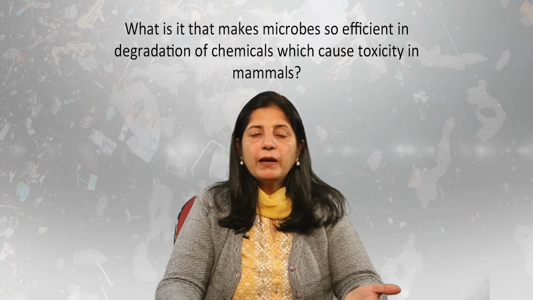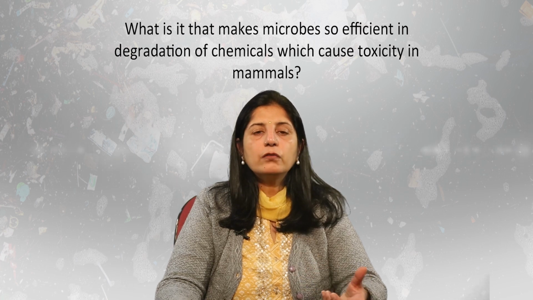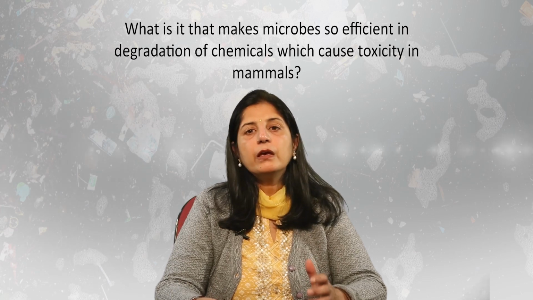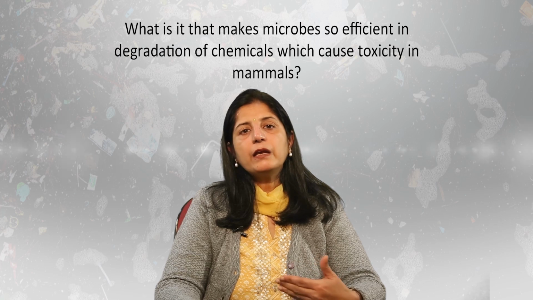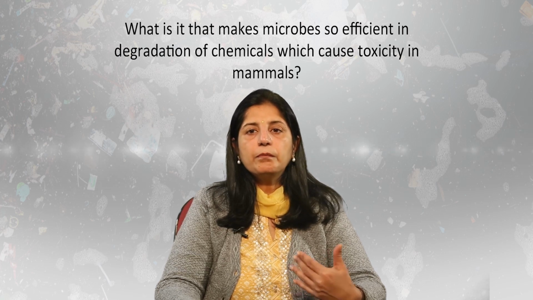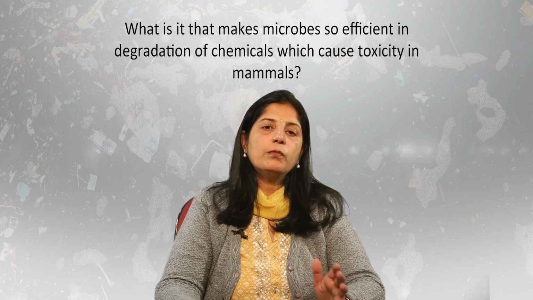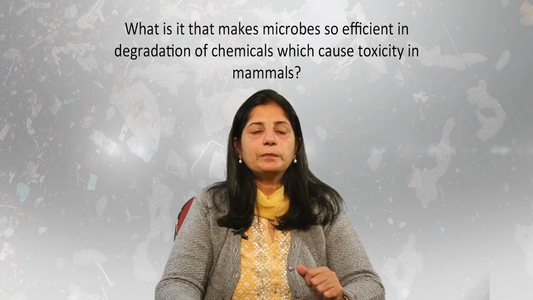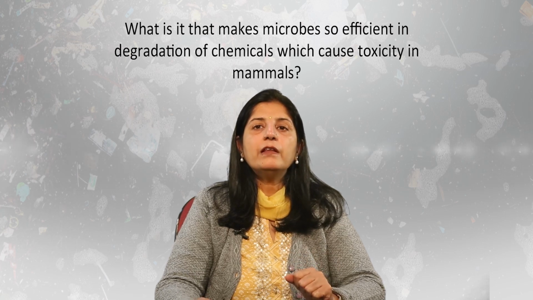Then microbes are highly adaptable to the changing environment by mutating. So, they learn to survive the chemicals which were initially toxic to them. For example, when penicillin was discovered, bacteria were very sensitive to it, but eventually they learned to be resistant after some time, because of mutations. Then microbes can exist in all types of environments, even the extremes of salt, pH and pressure.